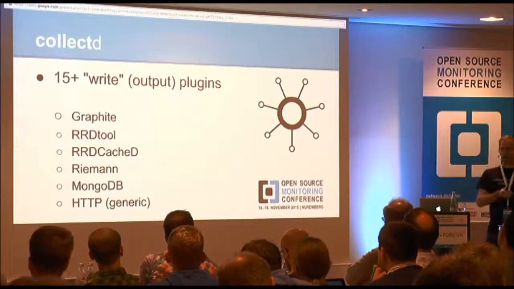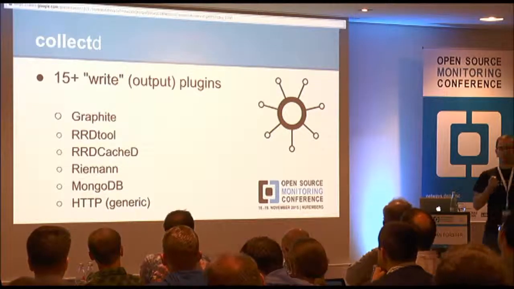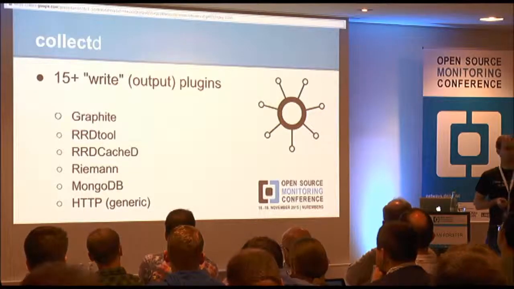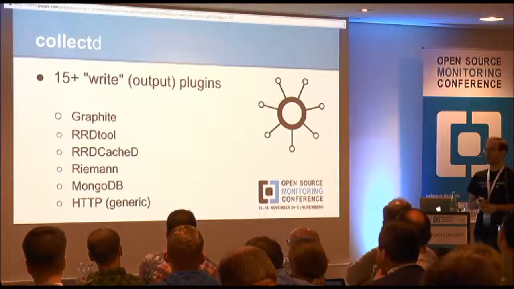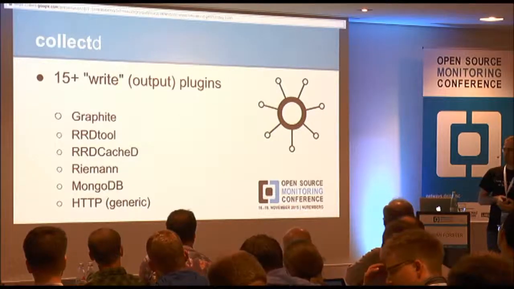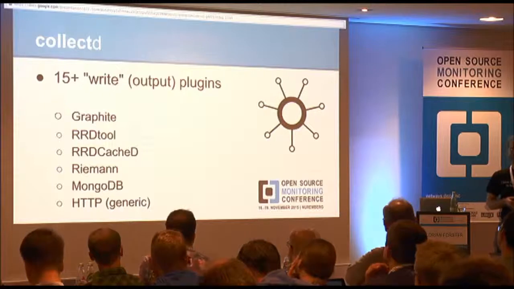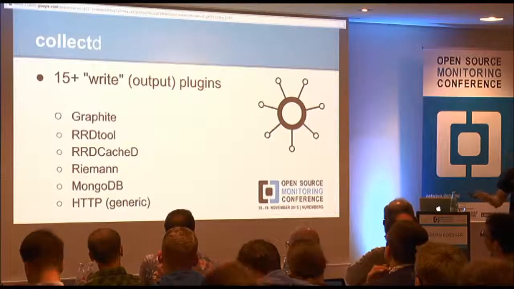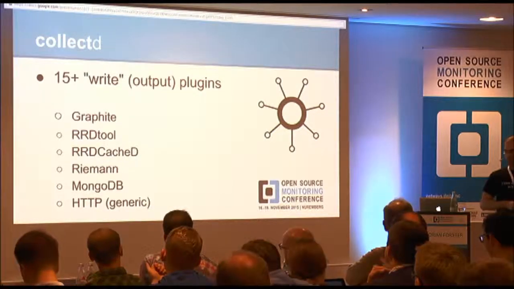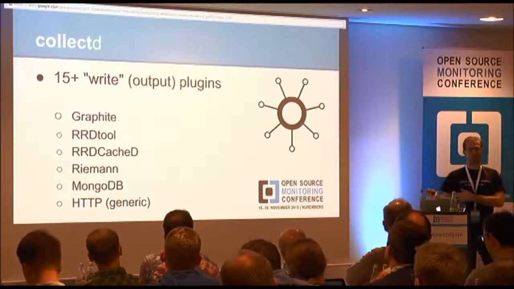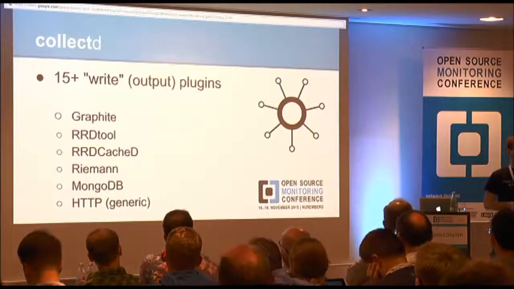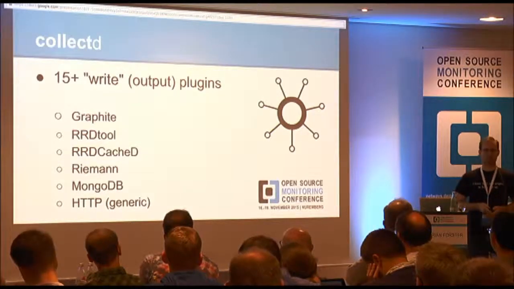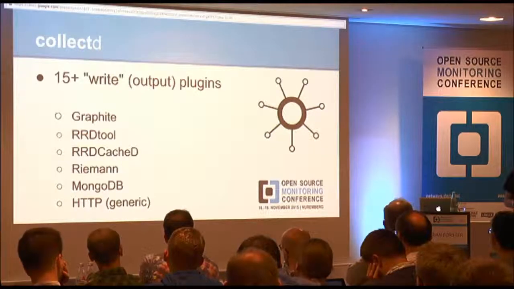On the other hand, there are output plugins that write data somewhere. Again, MQTT can be used to read values from one host and then write them to another host. More traditional output plugins would be Graphite and RRDtool, writing to Graphite and RRDtool respectively, Riemann, MongoDB. The HTTP one is quite interesting, because it's used by many of these third-party providers that provide metric storage for you. So they provide an HTTP endpoint, you send POST requests to it, and they do their magic and create graphs for you and whatnot. So that has seen a lot of love.